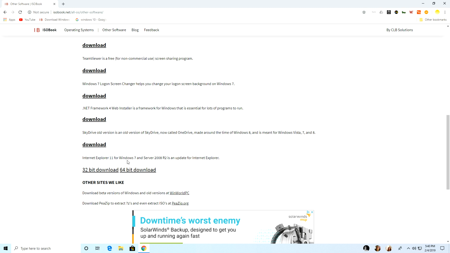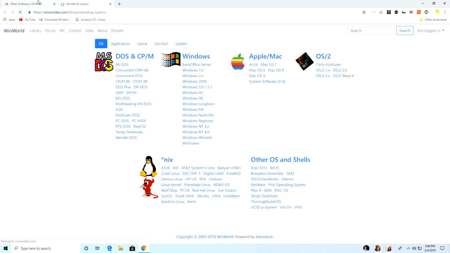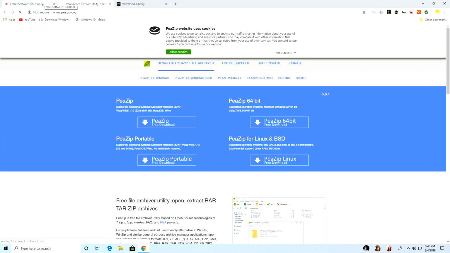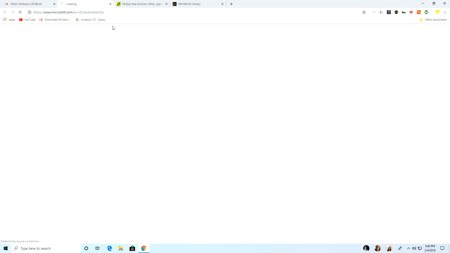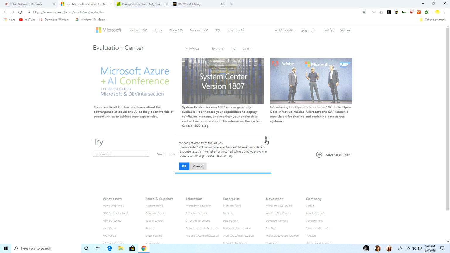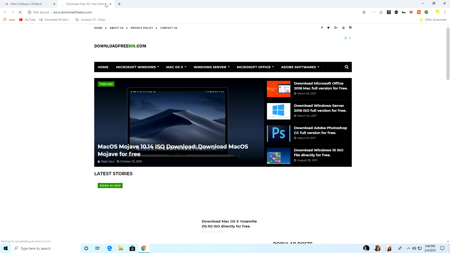Internet Explorer 11, and they even put some other sites I like, WinWorld, and 7-Zip I use to extract stuff. Of course, the official TechNet Eval Center, and it is pretty buggy, that site. And you could download lots of versions at Download for iOS.